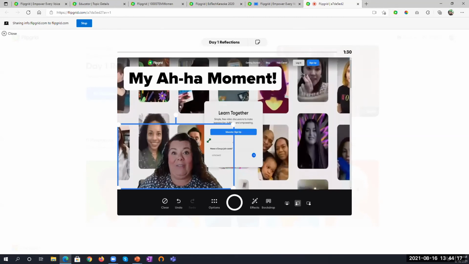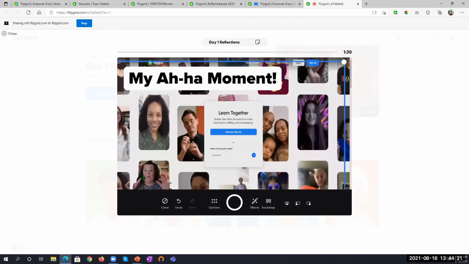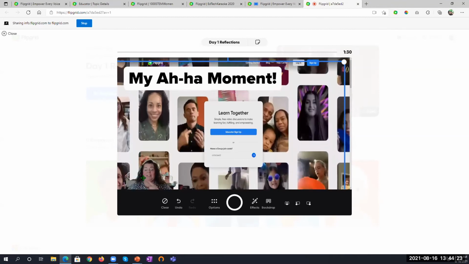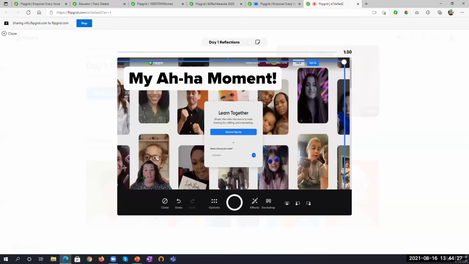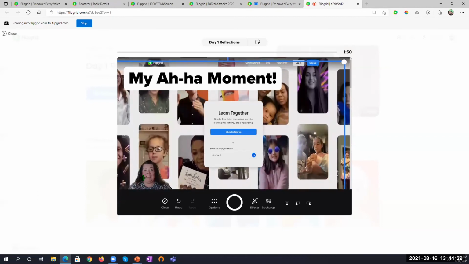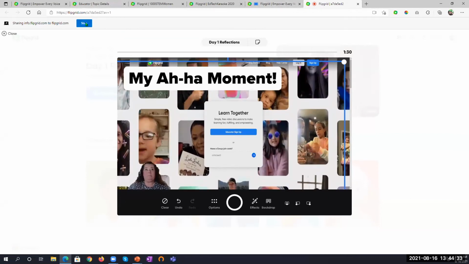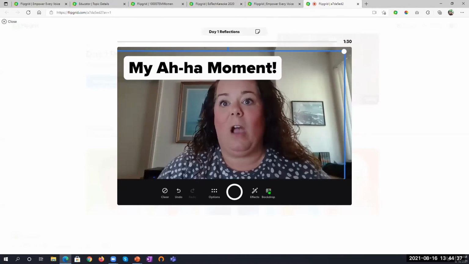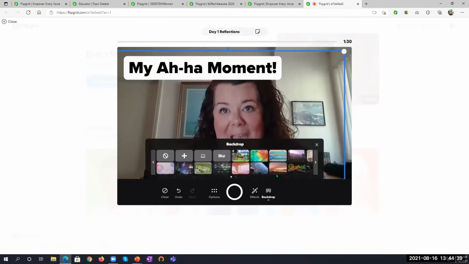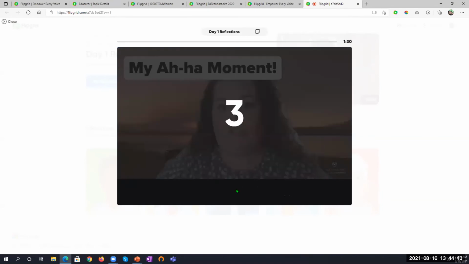The possibilities are really truly endless. And I love that you actually can move yourself around on the screen. And so you're not the big focal point, but it's still giving you that personal connection while you're utilizing your screen as a backdrop. So this is a really cool option that you can use. Of course, these are all available as backdrops. So I'm just going to go ahead and do a quick recording to show you how simple it is.